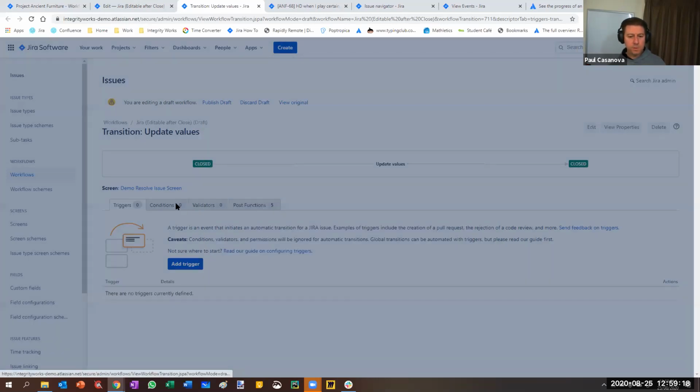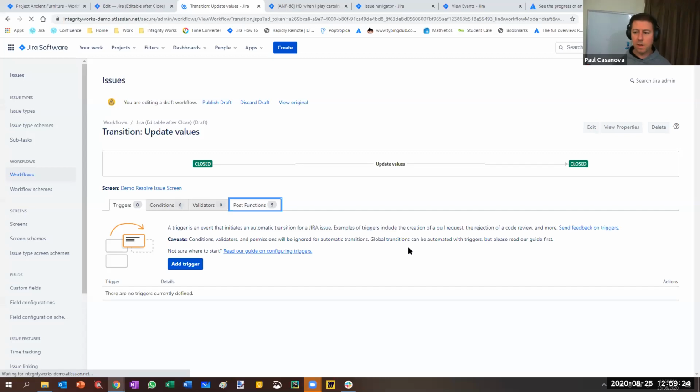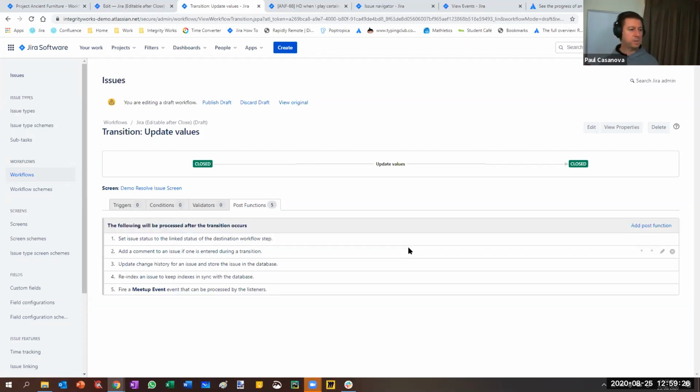There might be some functionality around events in conditions and validators or post functions, but I think it's really just around the type of notification that's sent. If I fired an issue resolved event, then that will set the resolution date, for example.